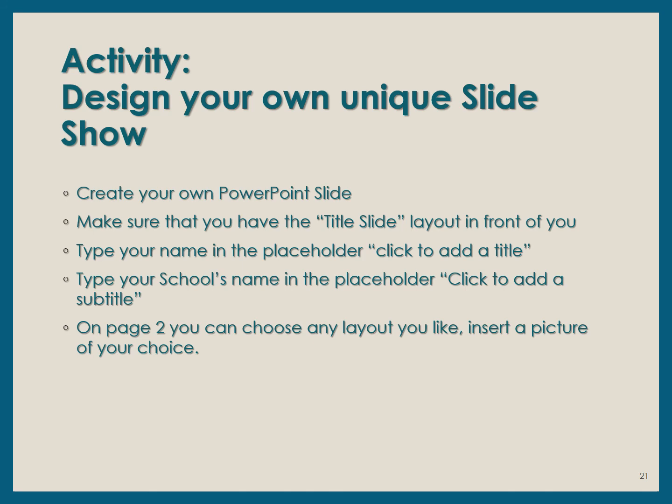And then on page 2, you can choose any layout that you like and insert a picture of your choice. I just want to see 2 or 3 slides. The first one will be your title slide that will have your name and your school's name, and the second one will have a picture of your choice. And then make sure that you format your picture accordingly and you give it an appropriate title.